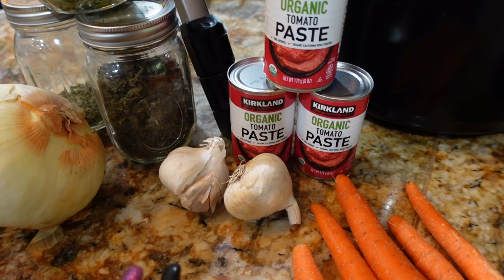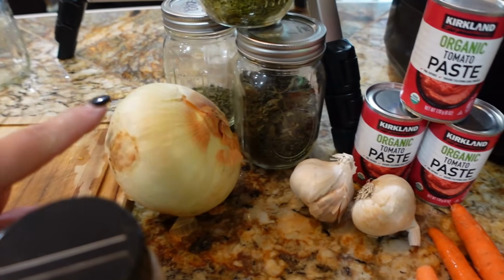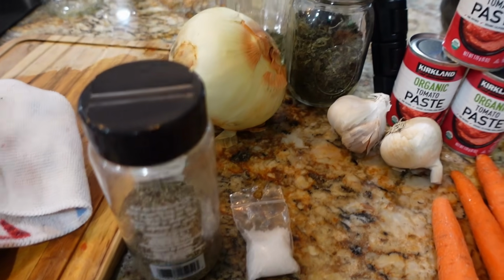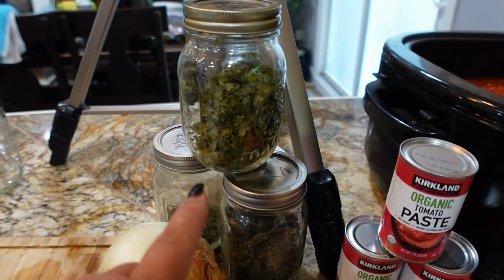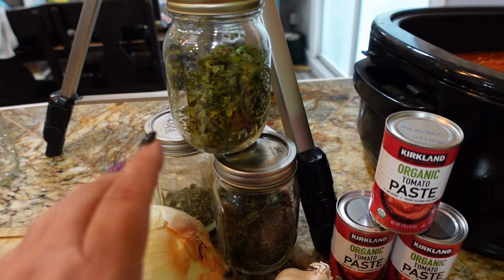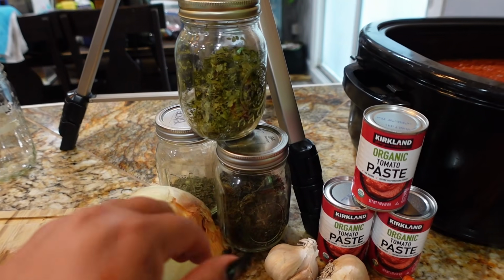They don't have to be chopped. I usually just toss them in whole. 1 whole onion, finely chopped. Salt and pepper to taste. And then to taste on my herbs, I use parsley, basil, and oregano. And these are dried herbs from my garden last year.